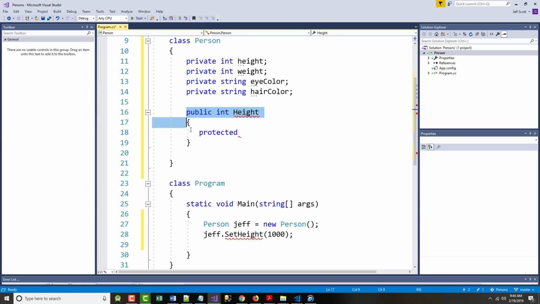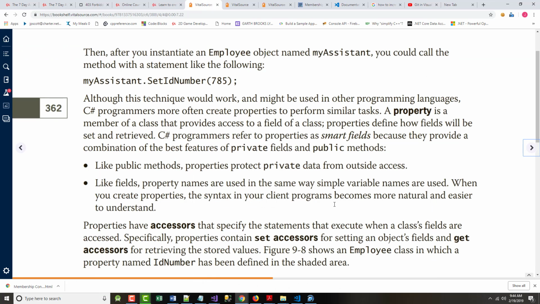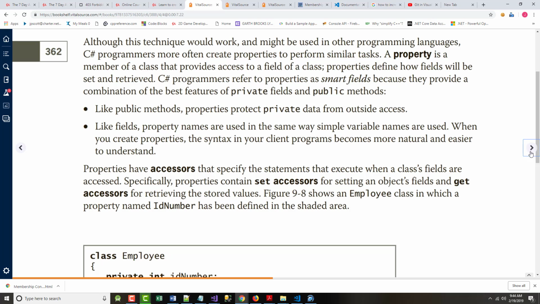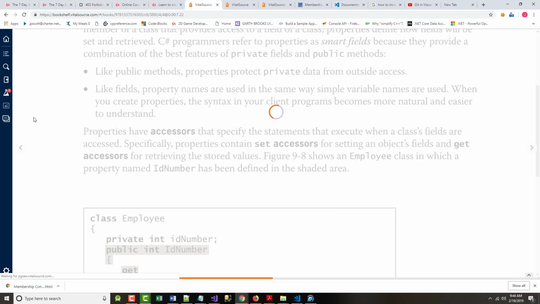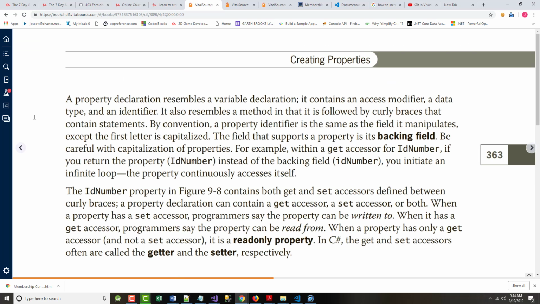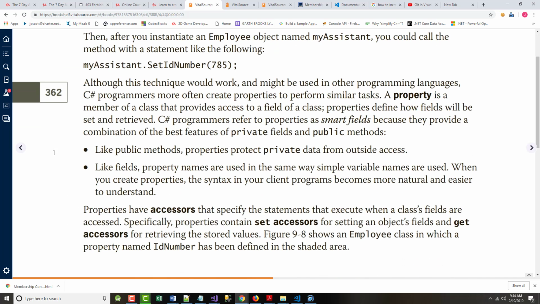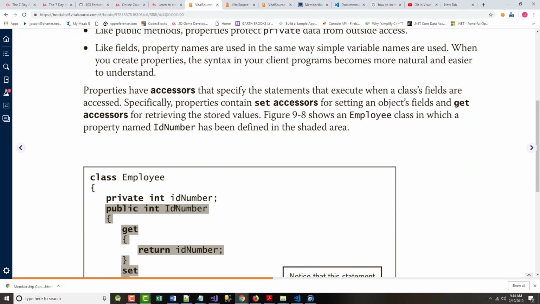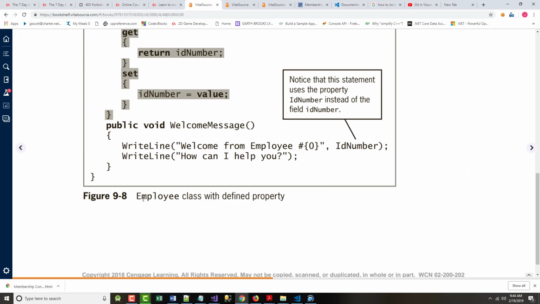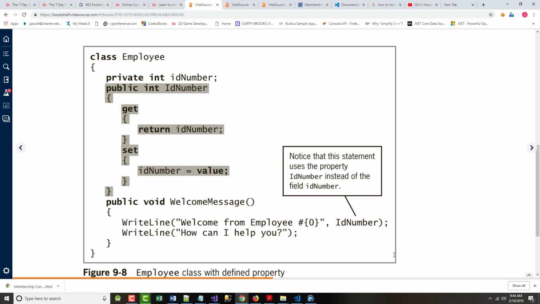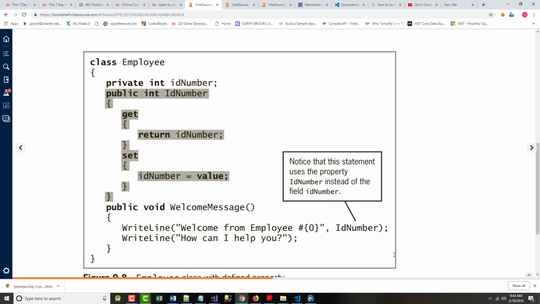I guess I'm not remembering how to do it right now. Our book is going to show it to us in just a bit. But if you look up on the screen here at figure 9.8, which is on the bottom of page 362, it's pretty much what I just did for you when I used height. So if you didn't understand that, you're going to have to read this.